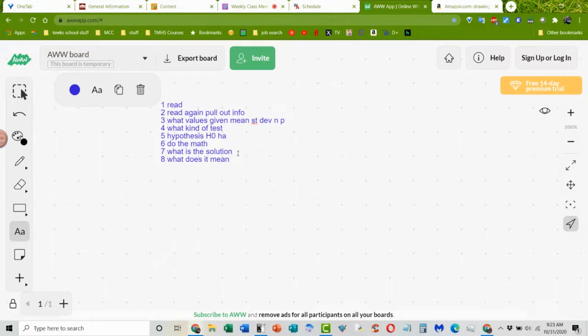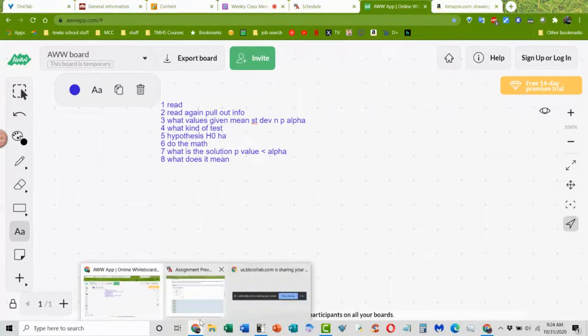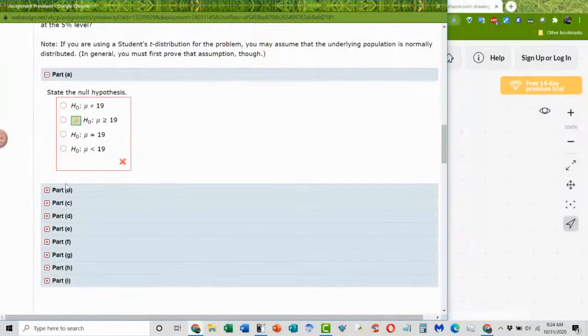And so to get a solution, we need the p-value. And up here, what is alpha? They're going to give us alpha. Usually it's 5%, but it could be anything else. So those are the pieces. What is the p-value? We compare it to alpha. Is the p-value less than alpha? That's really all we care about. And then what does all this mean in terms of our problem? Put it back into some kind of reality. So there are lots of steps, so seeing lots of things here shouldn't scare you.